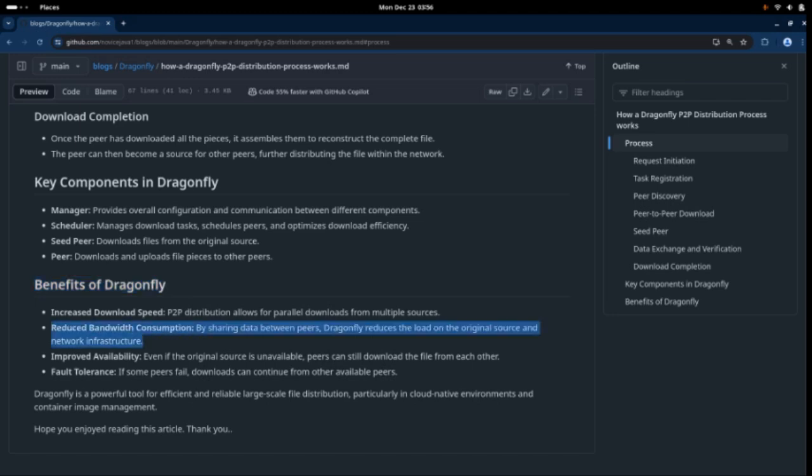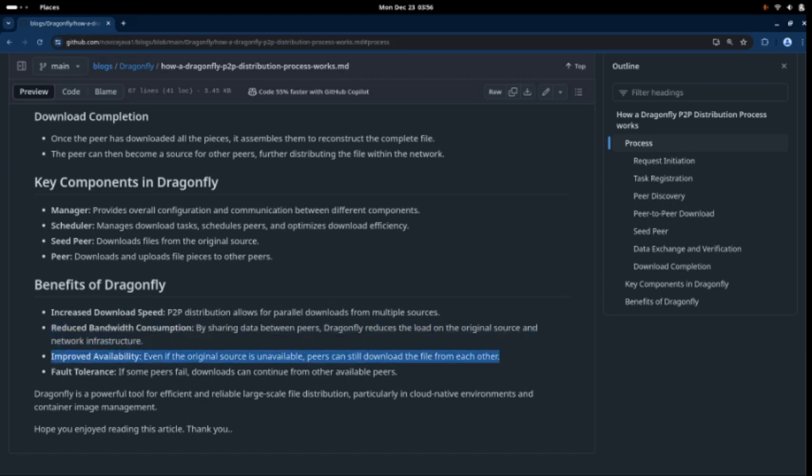It reduces bandwidth consumption. Instead of all the requests going onto a particular source and it taking all the load, the load will be distributed among all the peers, so that the bandwidth used to download from the source is available and can be used for other purposes.